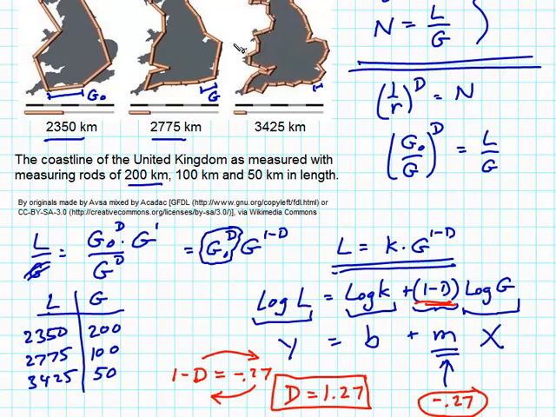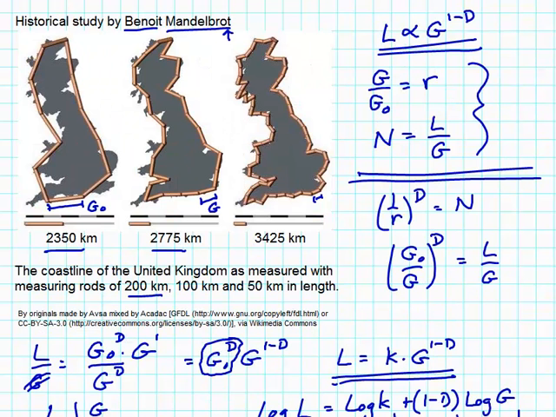Okay, so to the accuracy of the data given in this example here, the coastline of Great Britain has a fractal dimension of 1.27. If you had wanted to do this using the box method, we would take the data and come up with new columns that would give us the ratio R and the number of sticks in each case. And so if you plot the log of 1 over r versus the log of n, you'd get the same result. Okay, try out the problems. This is sort of an interesting, fairly subtle kind of a topic. Fractals are being recognized in more and more places in the natural world, so these concepts actually have quite a few applications.